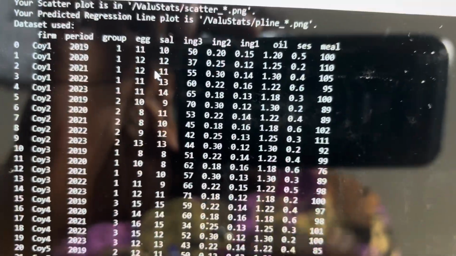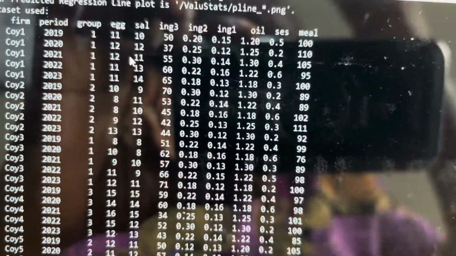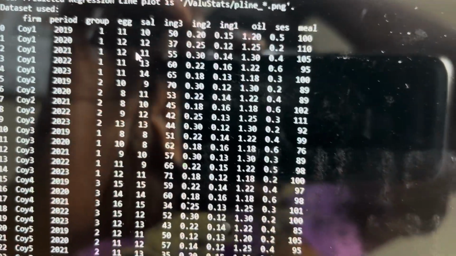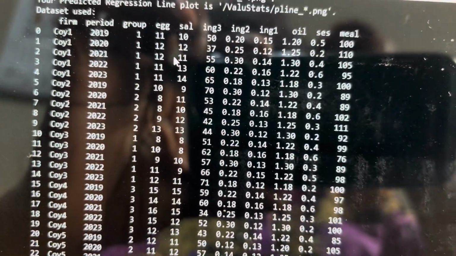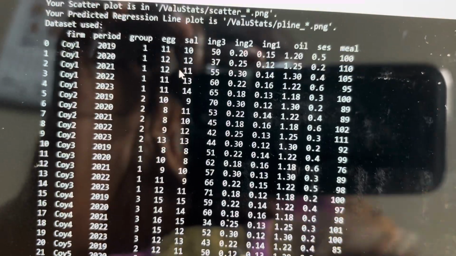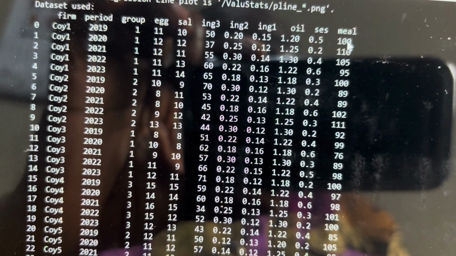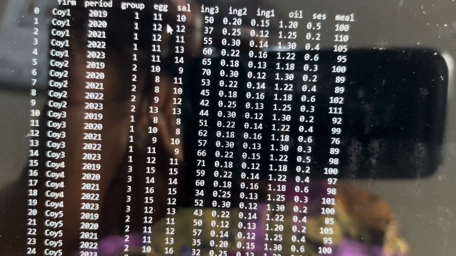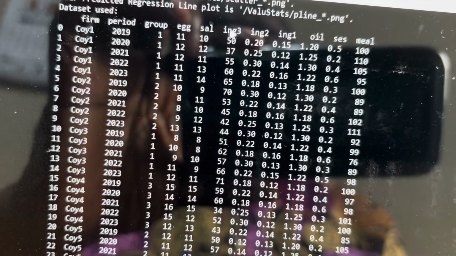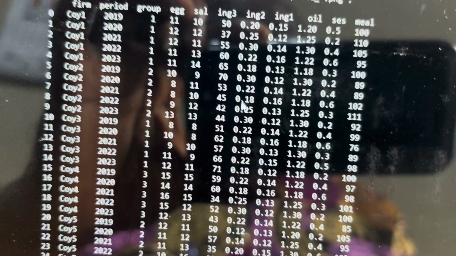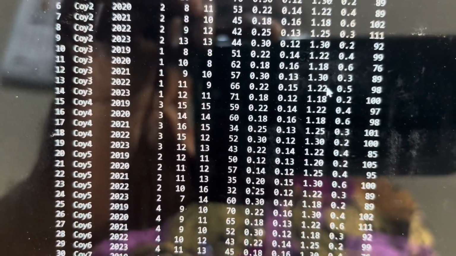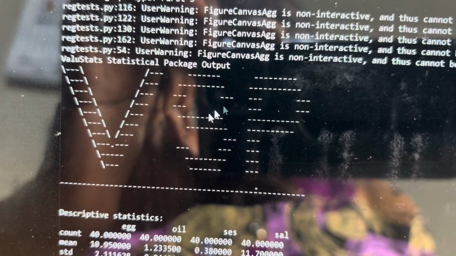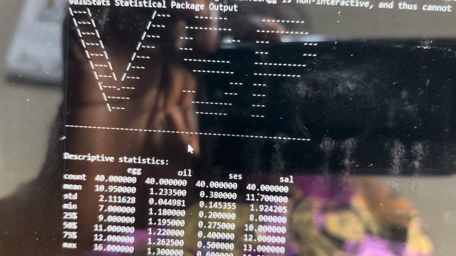You can see the variables. Look at the dependent variable here, which is meal. Look at all other ones that are there. There are some that I didn't use because they are not necessary here. We are going to use them in the other ones. So we'll now go on, and then this is it.